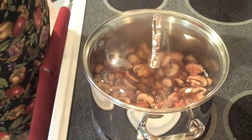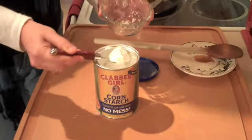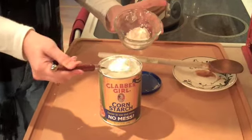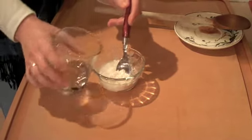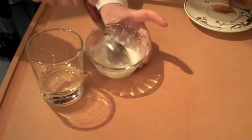Now, half an hour or so before you're ready to serve, we want to make a slurry. And what that is, it's about 2 or 3 tablespoons of cornstarch in a little bowl with a little bit of water added in, maybe just a couple of tablespoons. And you mix that together, get it nice and smooth.